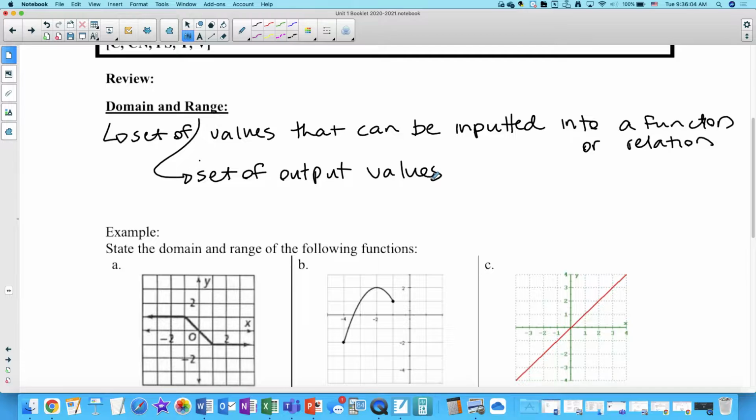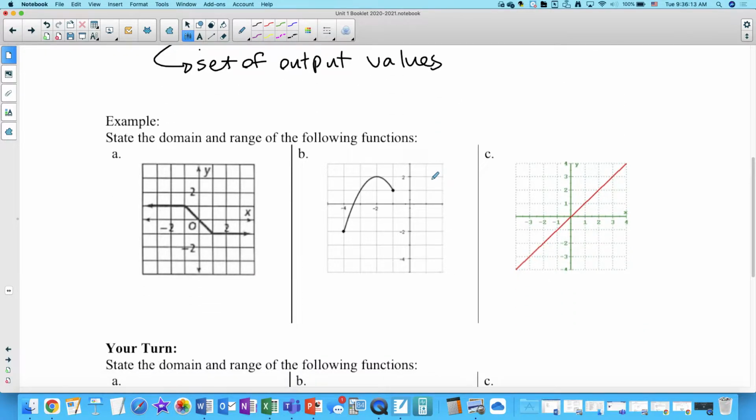In Math 30-1 or Math 20-1, the expectation is that you know both. In this course, you only need to know set notation. However, you can, of course, use interval notation if you want as well. When you're looking at domain and range graphically, because the example that we just talked about with the number of students in class on any given day is more of an oral explanation, your domain, the input, is along the horizontal axis. It's your x-axis, or sometimes if it's an application, it'll be called a different variable. Your range is your y-axis or your vertical axis.